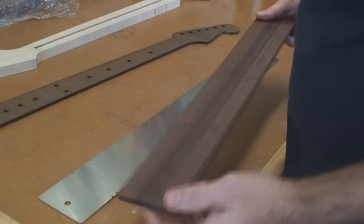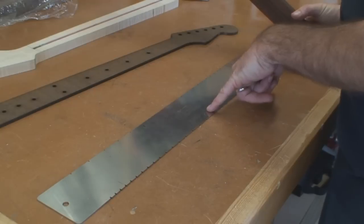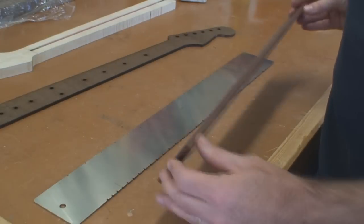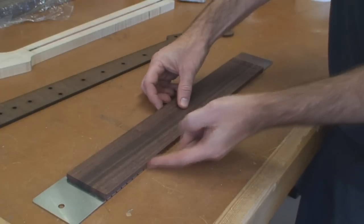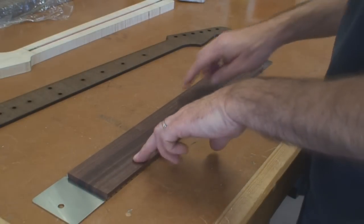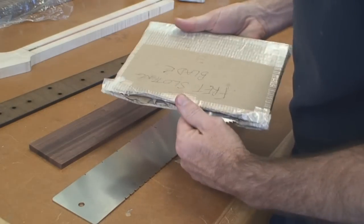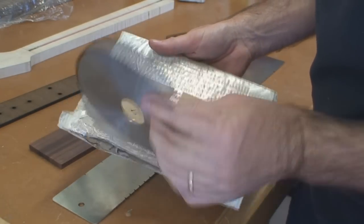The first thing we need to do is we've got the Fender 25.5 scale, so this is the scale we want to use. Now we've got all this nice and square, we double-sided tape that right to the edge here, and then we take it over to the table saw and we can slot the frets. Now you're also going to need a very fine kerf blade for cutting the slots, something like that.